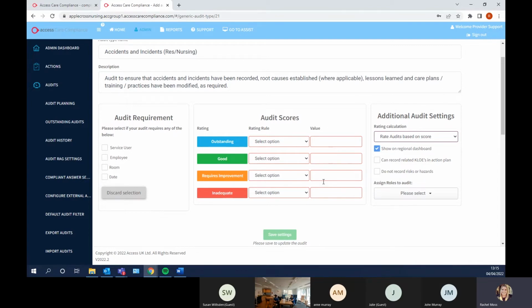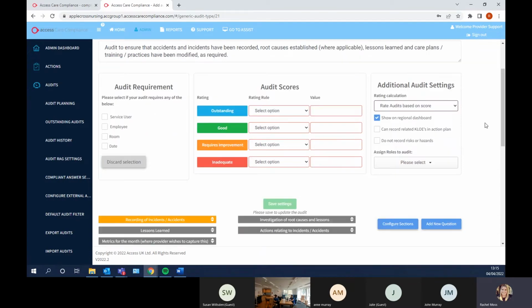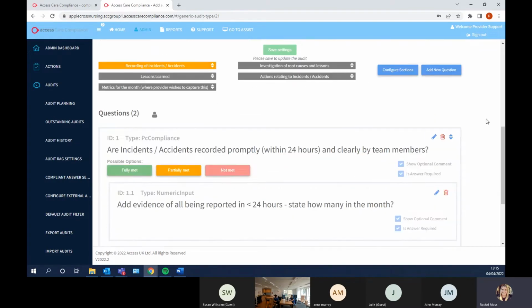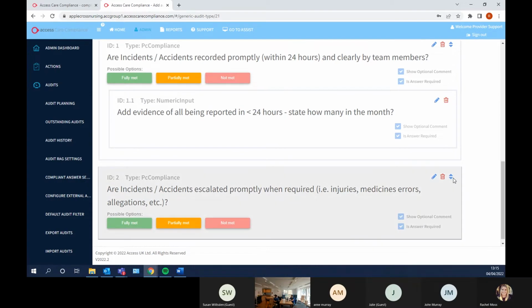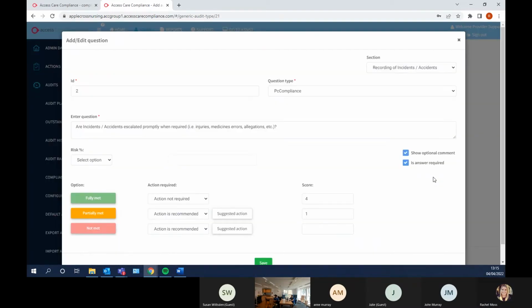To set this up, if you scroll down to the existing questions and click on the pencil icon, which is like your edit button, where you've got this scoring area down here, you basically have to assign a score to each particular audit response.